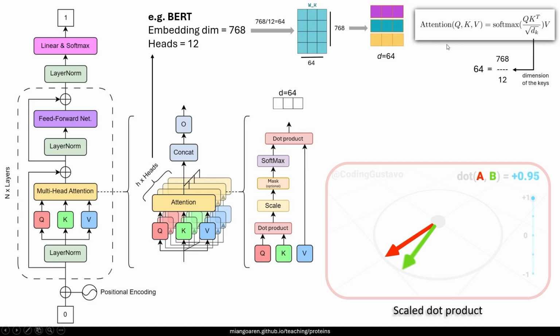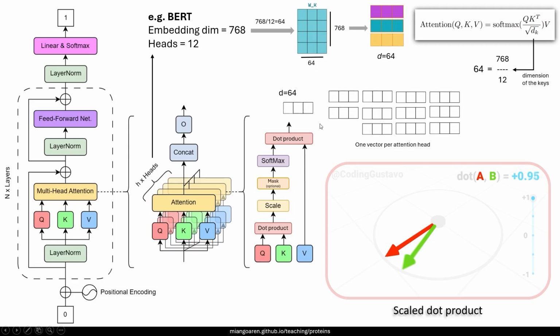And the attention operation that is defined by these query matrices, key matrices and value matrices is really represented as this softmax, where this product is made between the query matrix and the transposed key matrix, and all this has to be divided in turn by the square root of the dimensionality of the keys, which, as we already calculated, is 768 divided by 12, for this particular example, BERT, which is 64. And then when calculating this quotient, we are going to calculate the product with the resulting value, which is the values of the value matrices.